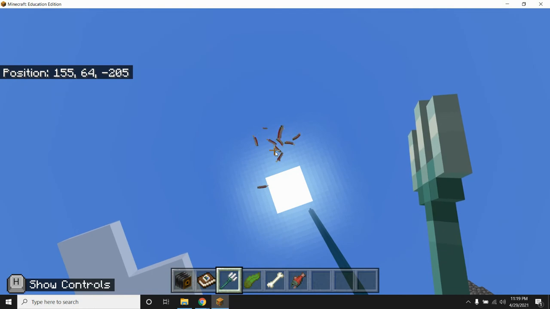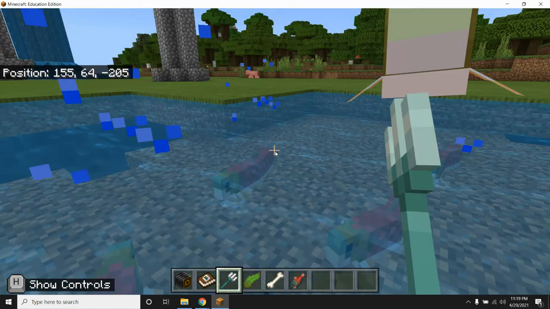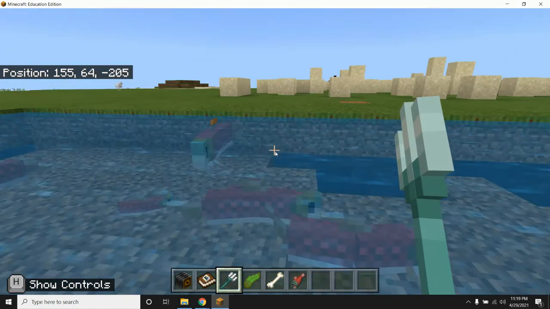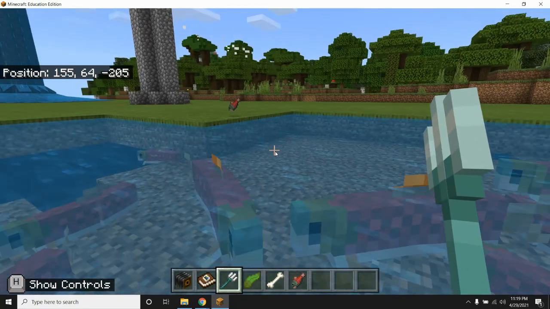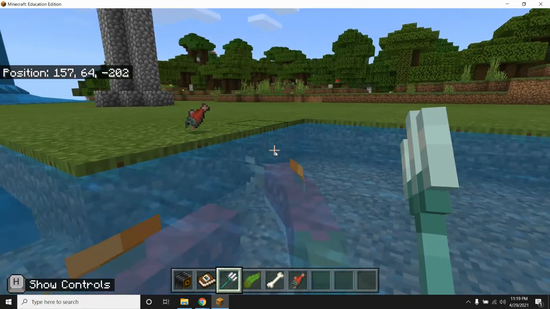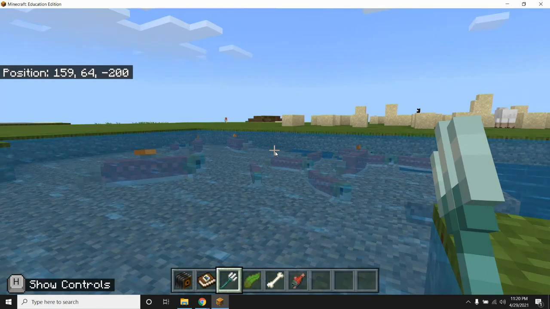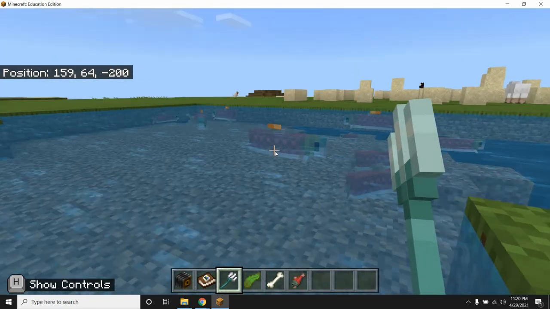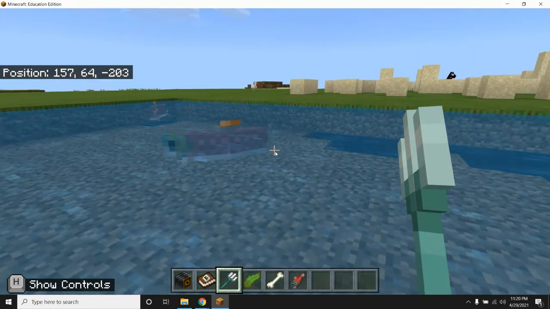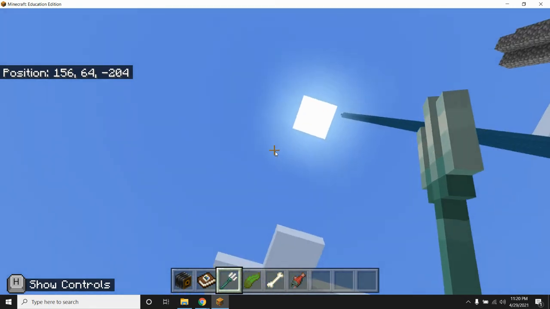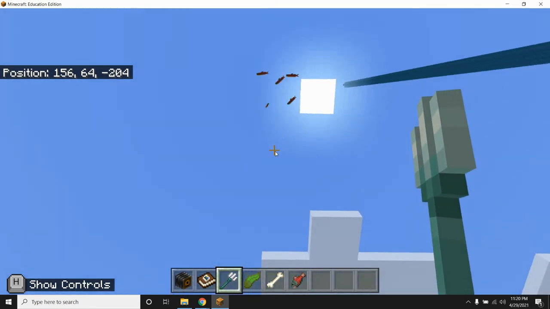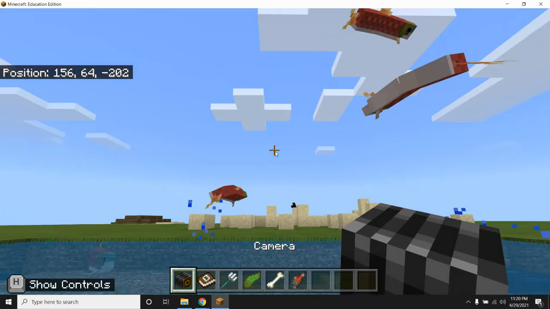But you get the idea. So I'm going to spam this a little bit. Did they all make it? No, one of them died that time. They almost all made it. Anyways, you get the idea. So to do this, what we're going to do is we're going to get ready to take a picture. We're going to go ahead and spam some of the salmon, and then take a picture.